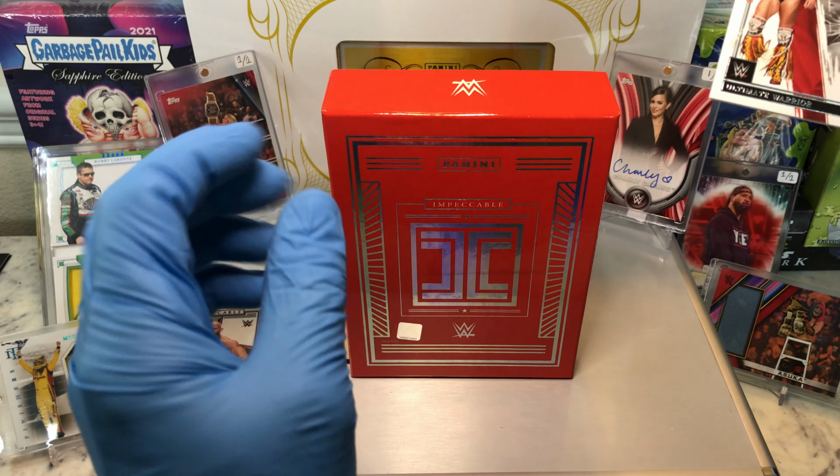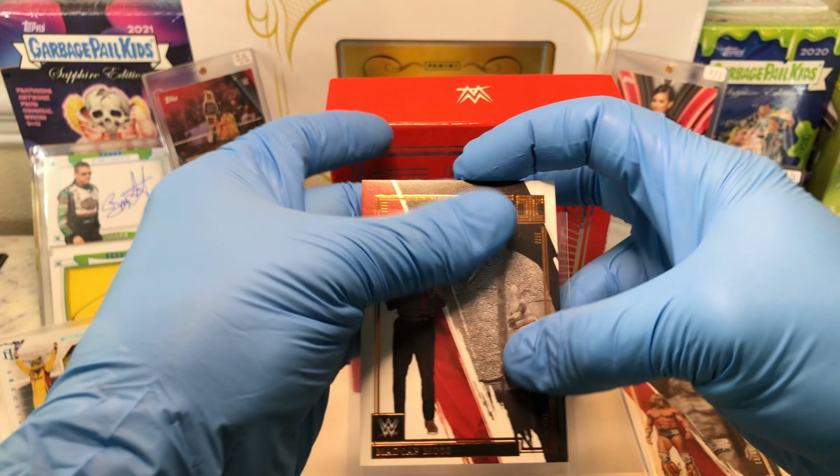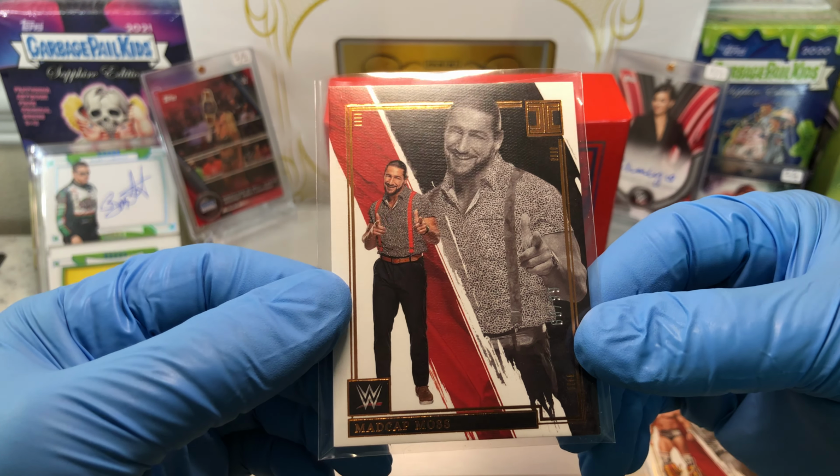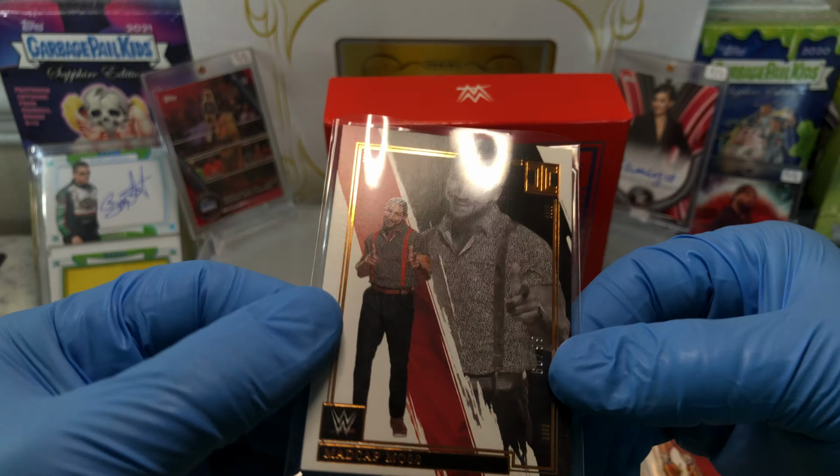All right, next we have a number to 99, a Madcap Moss. Madcap Moss, and these are thick, thick cardstock. I mean, heavy. Talk about heavy. Number to 99, Madcap Moss. 60 of 99.